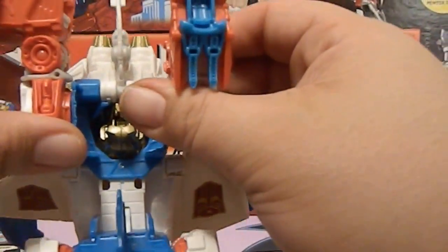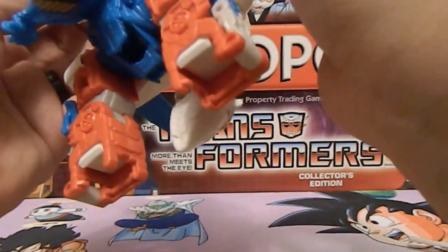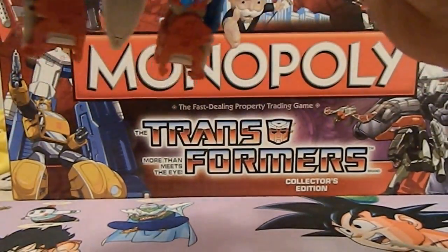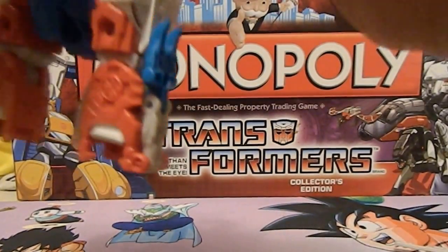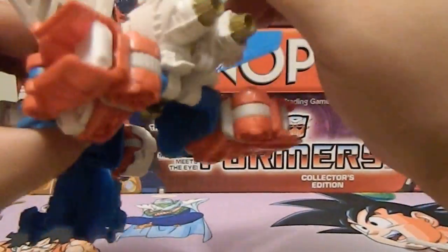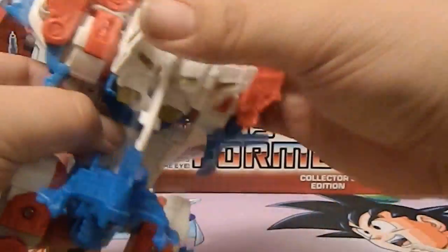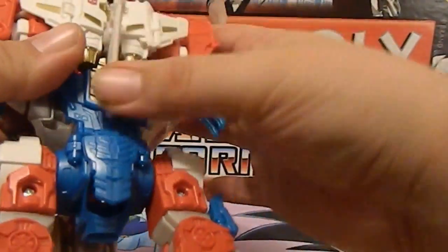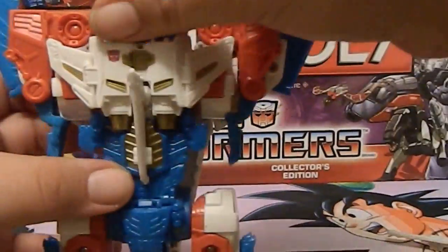Then for here, you're going to want to bring it down, and the way these are, they actually kind of just sit here. There is a little clip in there underneath that they will clip into, so it stays very nice and sturdy. Then up top, you want to bring this entire section down. You're going to flip around the head, flip these out, bring this back in, push that piece down, then bring the wings up.